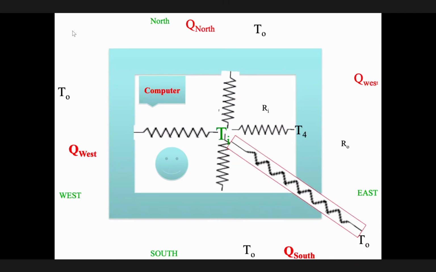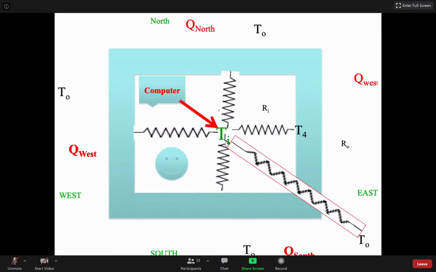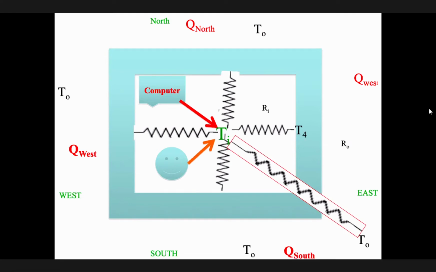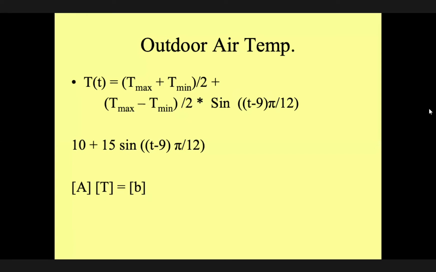Then you have infiltration, and then you have the computer, how much energy comes from the computer, and you have to keep track, because sometimes in the building there are two people, sometimes there's one person, sometimes you would like to put the computer on and off, depending on what you have to do. Okay, and we mentioned these are the temperatures for outdoor.